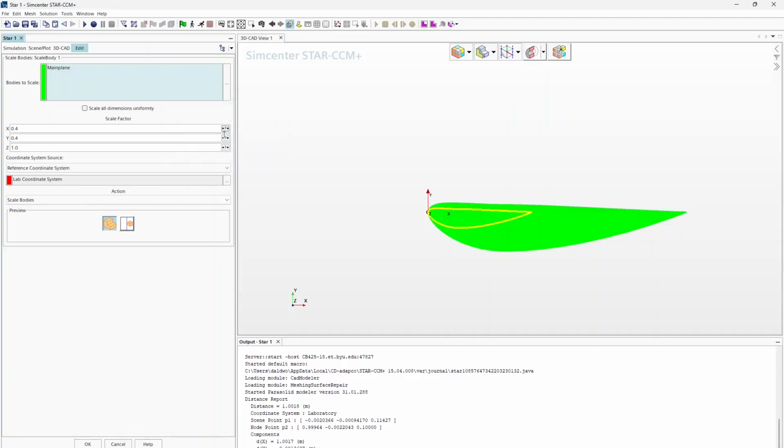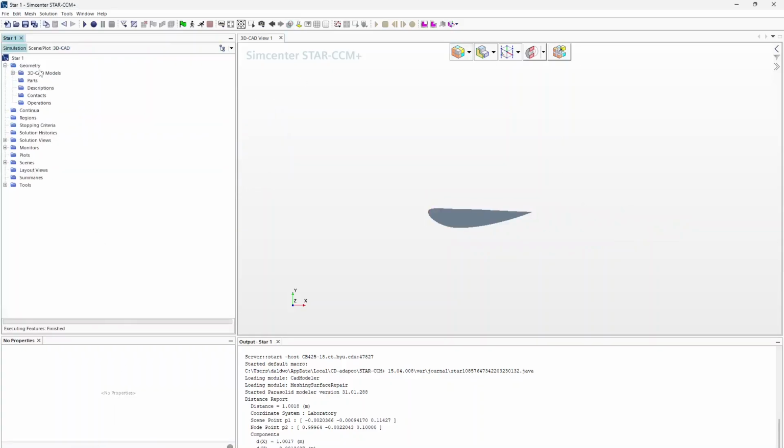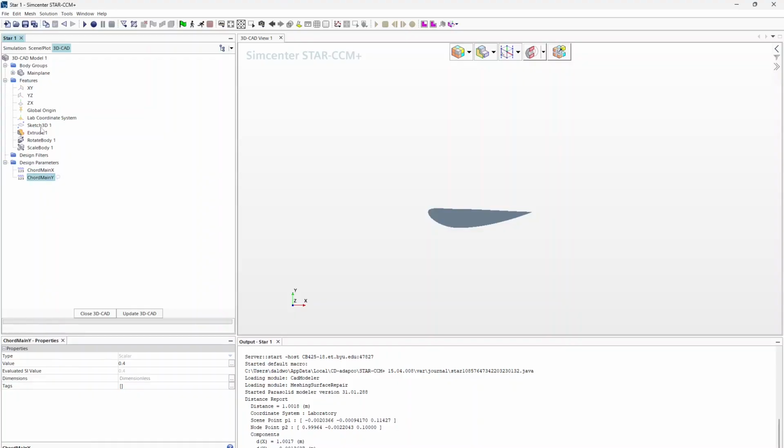Okay. And so this little question mark while we're doing this, an exposing parameter, lets us then go back to our parameters and change these in the sim without having to go through all of these windows that we've opened up. And when we go back to the simulation tree, we'll be able to change things here instead of going to the 3D CAD. And so we can see that our parameters popped up here now. Now, I'm happy we'll rename this to just chord main, just so I can remember what it is. And you can click F2 for a shortcut to do that.